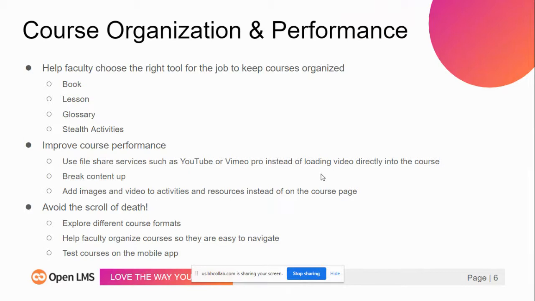Some of our favorites here at OpenLMS are the book activity, where we can create an electronic book. So what was once several documents on a course page can now go into one single book. Each page has its own unique URL, so I can link to an individual page anytime I want to reference it. It's a good way to have a single source of lots of information. This helps to really lessen what we're seeing on the course page, and that will also help the course pages load more easily.